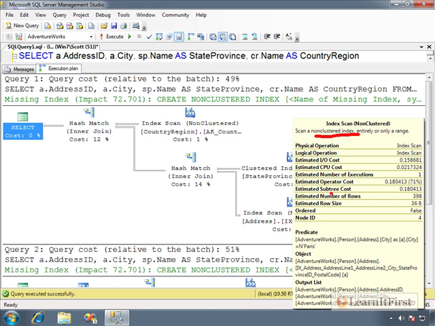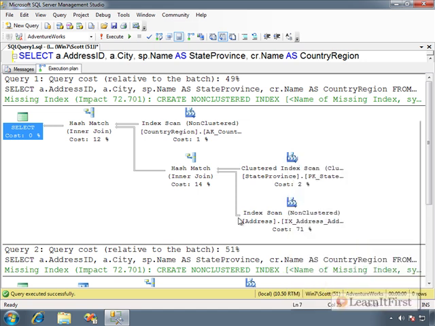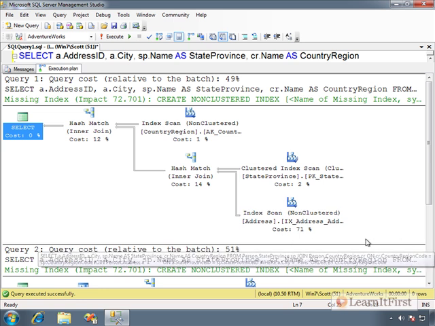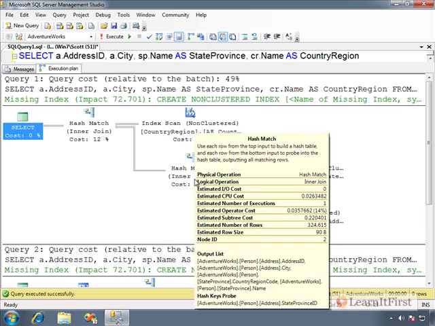Now the subtree cost is me plus everything that's occurred before me. Well, nothing has occurred before me. I'm the first operator in this thread. When we come over here to hash match, there's no I/O cost, a little bit of CPU cost, I only iterate once. So I cost 0.03.